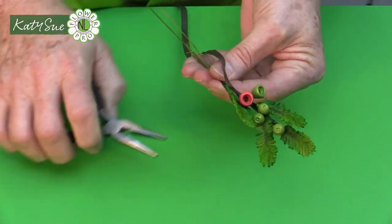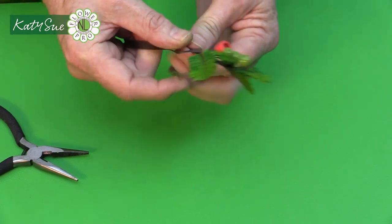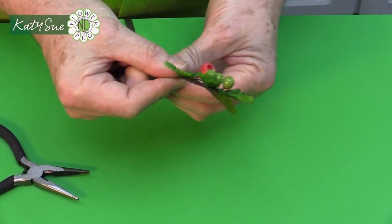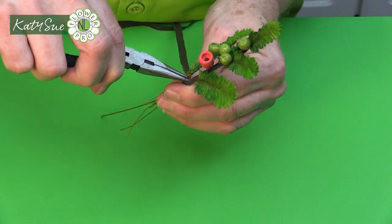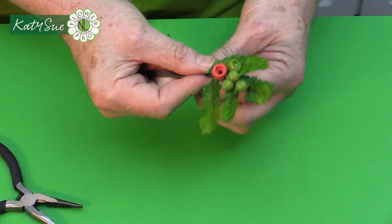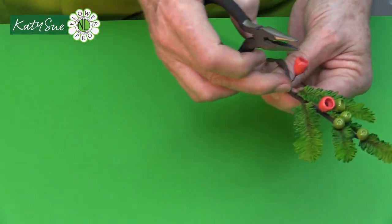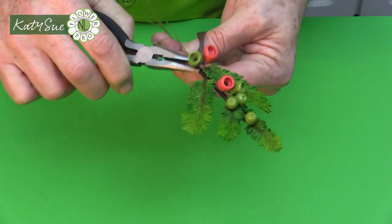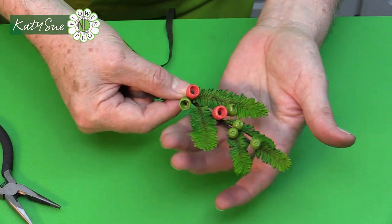Then we're just going to have that coming out from here. So you know, everything is quite flat here on your yew. Then it's going to come down just a little ways. I'm going to put in another piece here, so I'm just staggering them. And then we're going to put in the last couple of berries here. I've just done the two and two, but you can see I've swapped these over to the opposite side.